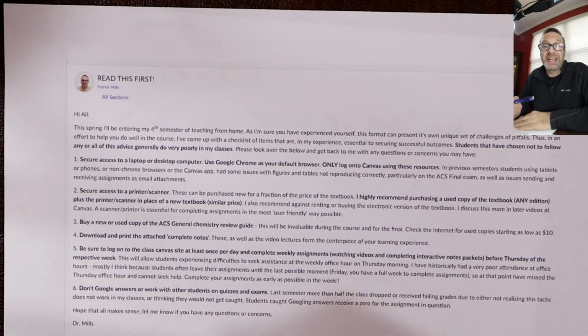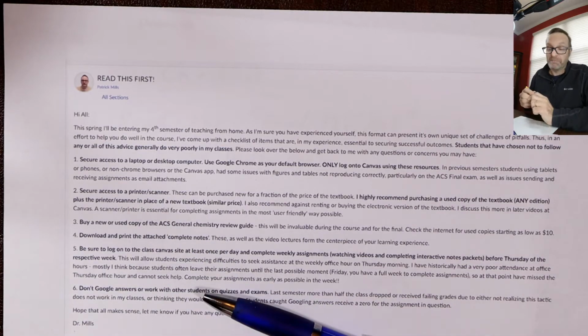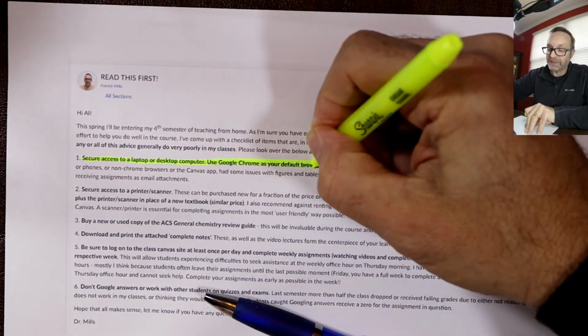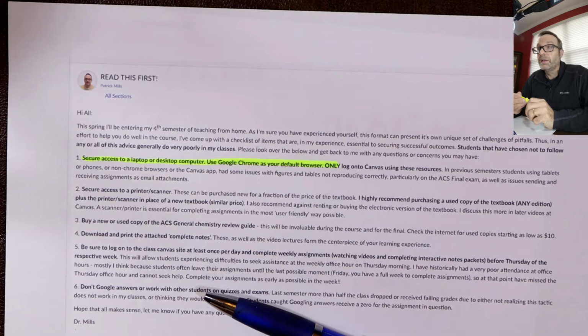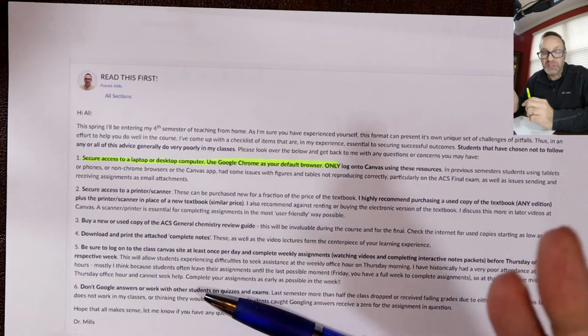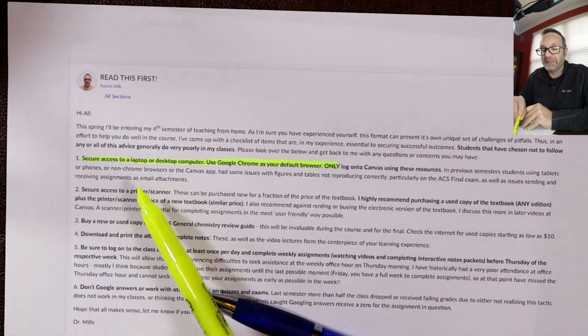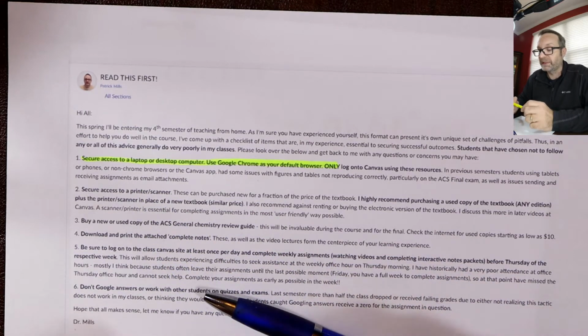Okay, first things first, you have to have a decent computer. It has to be a laptop or a desktop, and it must have the Google Chrome browser. Now, the reason for that is if you use your phone or some other browser, certain things in Pivot and the ACS Final, sometimes there's an issue transferring images. Some of those things don't work, okay? And I can only grade what you send me, okay? So make sure you can receive and send documents correctly, you can open them correctly, you can view them correctly. To do that, you need a laptop or a desktop and Chrome browser, okay?